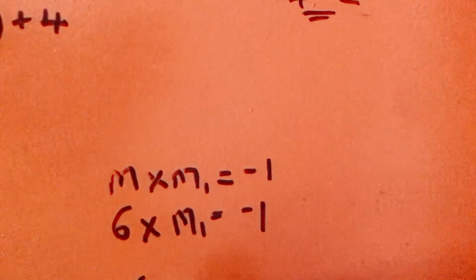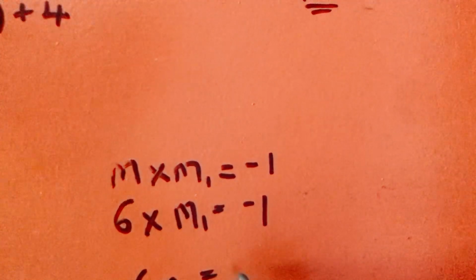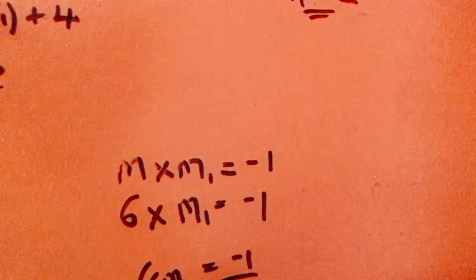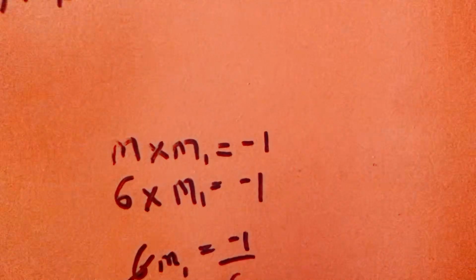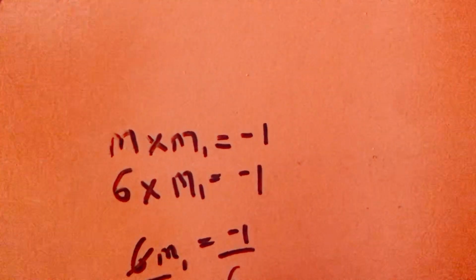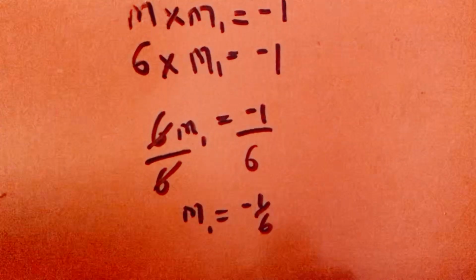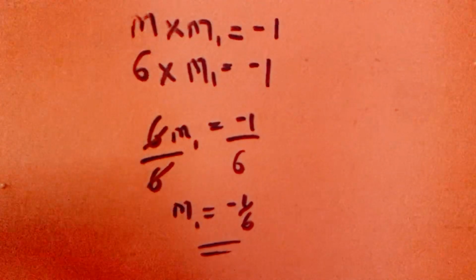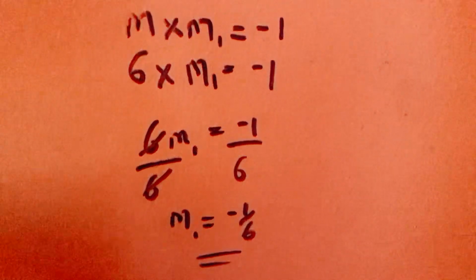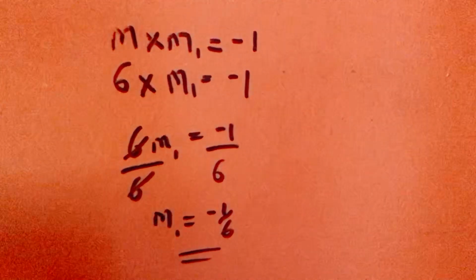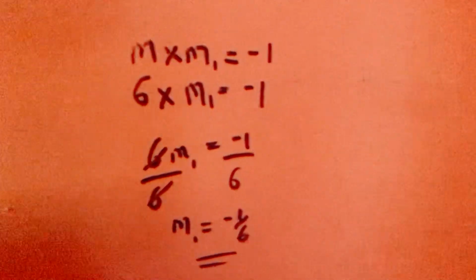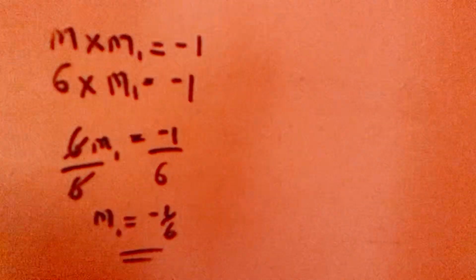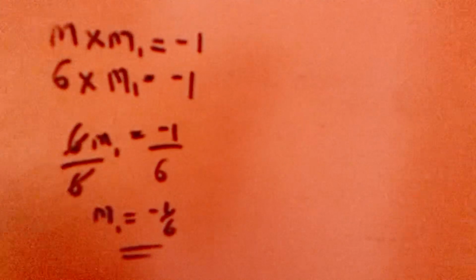So you're going to have 6 m1 equals -1. I'm going to write every part so we don't miss anything out. We divide by 6 on both sides of the equation. That and that cancels out. And finally, the value of our m1 is -1 over 6. The same thing we did for the tangent, the next part will be finding the y-intercept for the normal as well, and then we write down our equation.